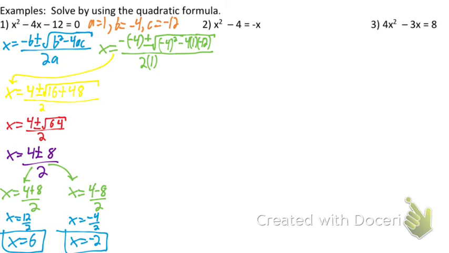Now, this happens to be one that we could have factored as well. But I'm showing you that by doing all of this, we end up getting our x's. So if we were to plug negative 2 in originally, we get 0 to be 0. If we plug in 6 into the x's originally, we get 0 to be 0. They both work. No other values would work, but we found the two that did.